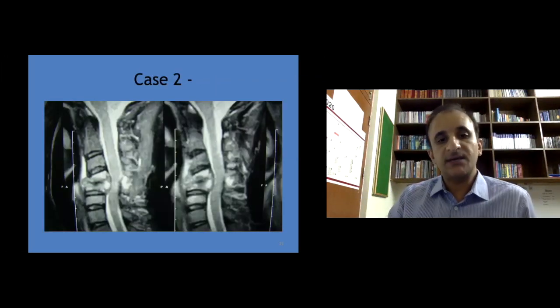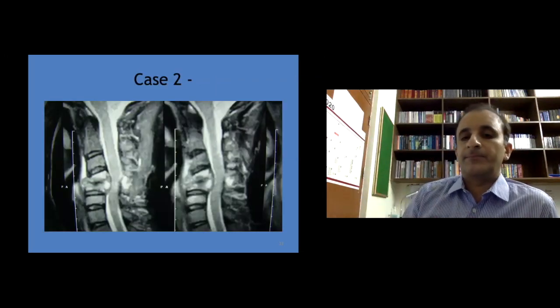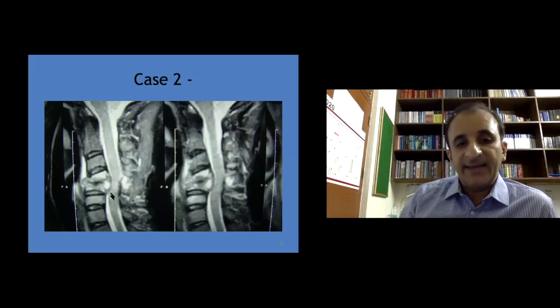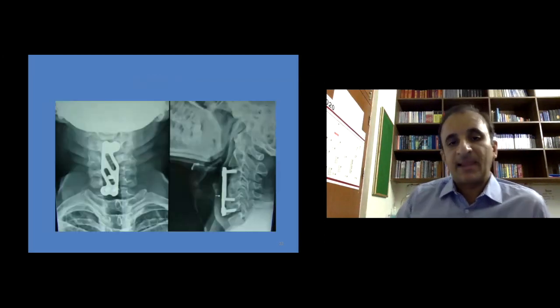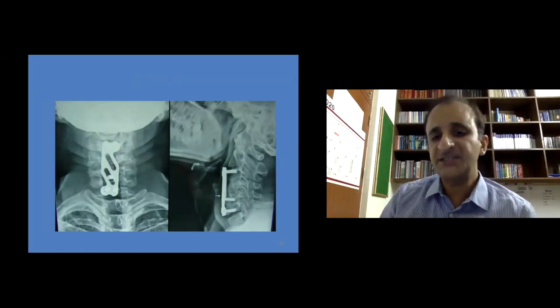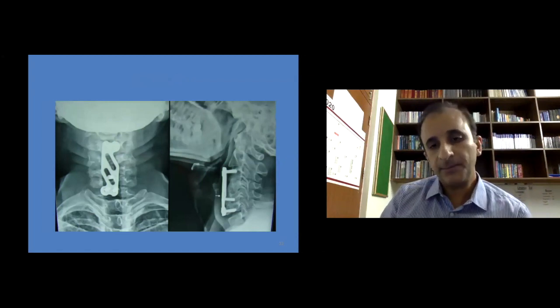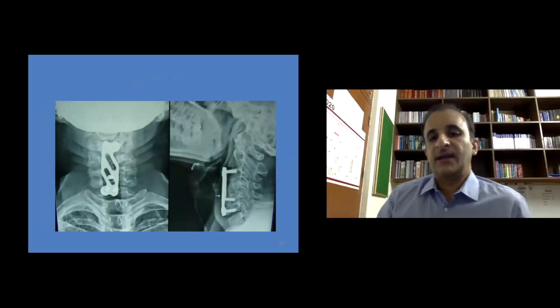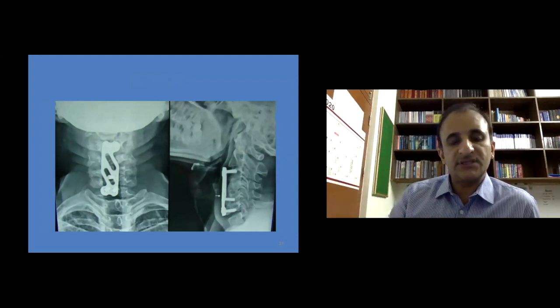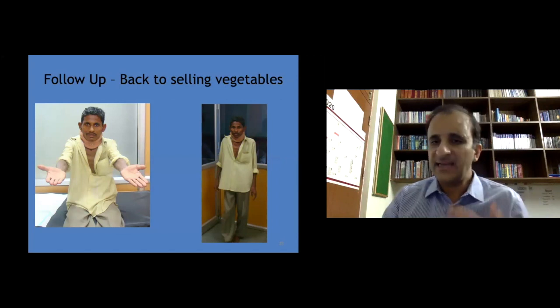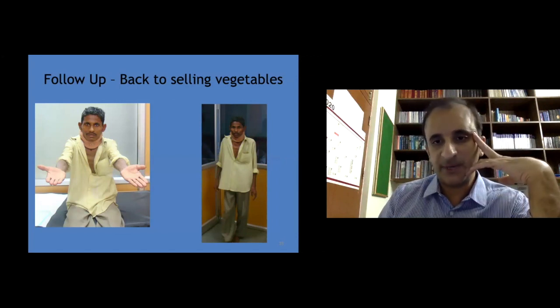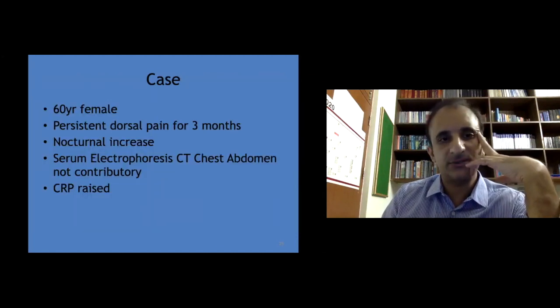Now, if you look here, there are two problems in this patient. One is an anterior as well as some posterior disease. There is building of kyphosis, deformity, and we achieved decompression with a large graft and a reasonable correction of kyphosis. And he did very well. As most of the Pott's spine patients, he went back to his job.